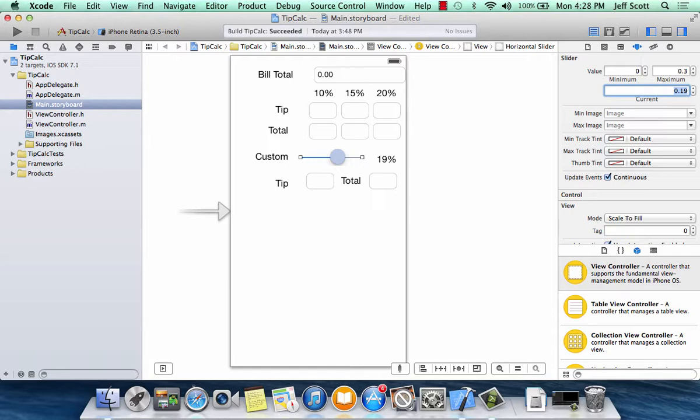Okay, so the tip and total in the table for 10%, 15%, 20%, those are your outputs only for whatever build total number you put in here. So if you put a new number in here, as you put the number in, so if I put in like they show in the book 5632 or whatever it is, these 6 are automatically going to fill in. So are these 2. They are, right away. But as you move this, either left or right, then just these 2 are going to change. Am I answering your question? Yeah. Does what we're doing make sense?